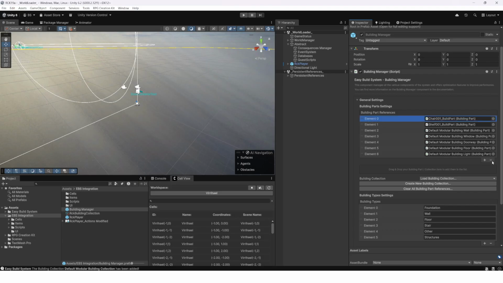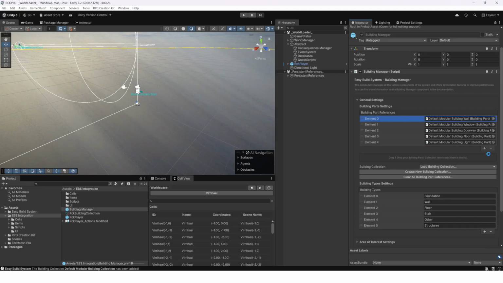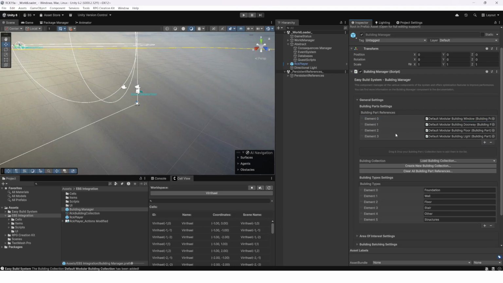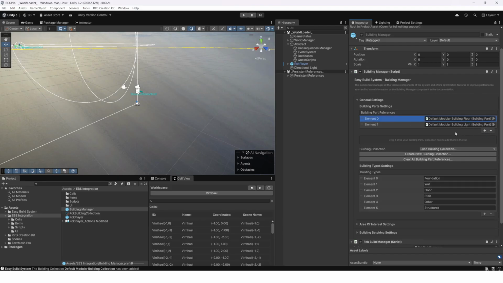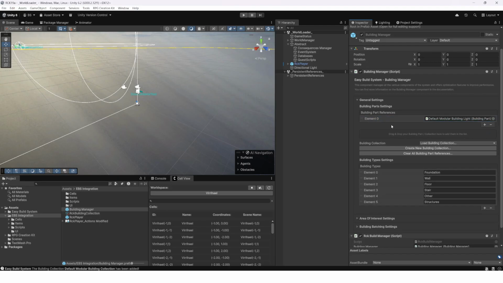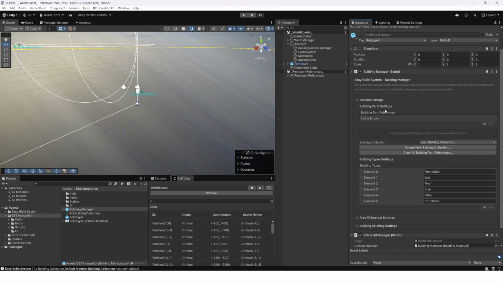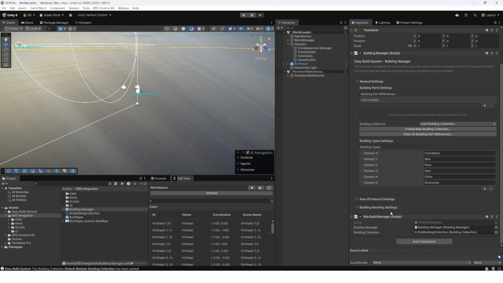But again, I don't want to have to constantly come into this and keep clicking load collection over and over again. So I thought it would be easier just to do this, where I can have it automatically load the collection.